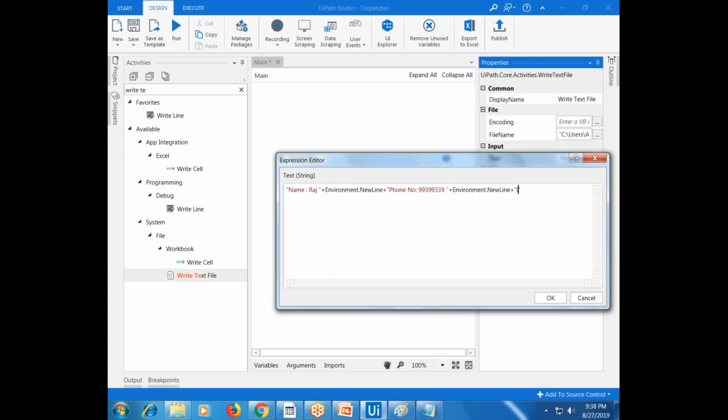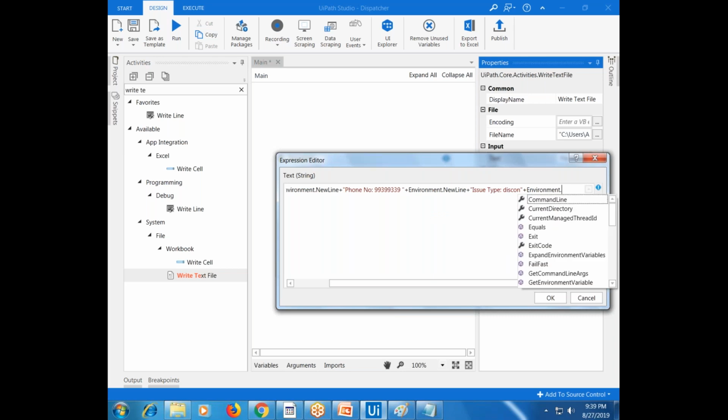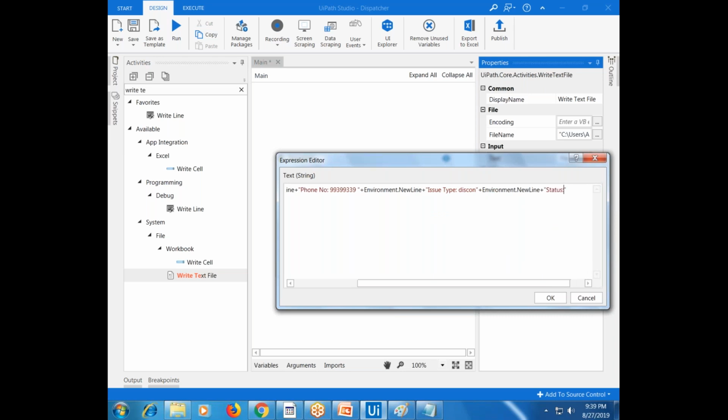Issue type is a disconnect something, then Environment dot NewLine, and the status is closed or open or success or fail. Success or fail, that is the status.